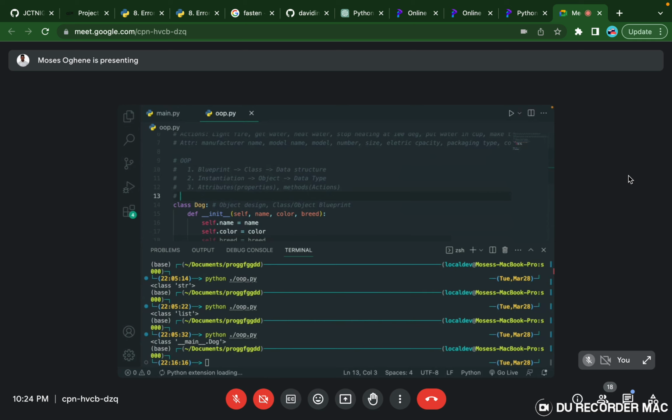For OOP, we have three types of functions, but they are not necessarily called functions; they are functions in their nature. So I'm just going to say we have OOP functions.